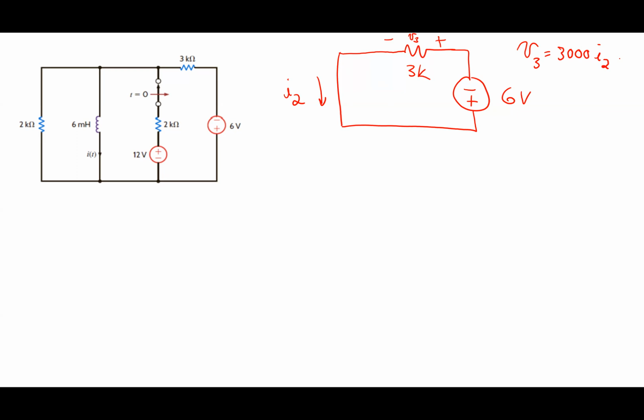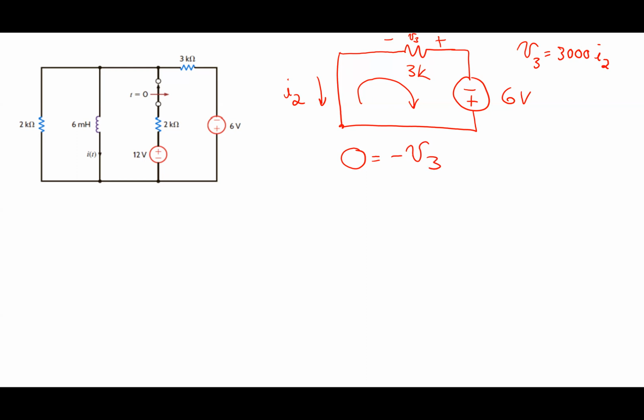So I've written this out. Now I got to figure out what I2 is. So what do I do to figure out what I2 is? I'm going to do KVL, right? Now I always do my KVLs in a clockwise direction, right? And I always start at this corner and go around. So I'm going to say 0 equals, and then I go through that resistor from the minus terminal to the plus terminal. So I would say minus V3, right? Given the way I define that.